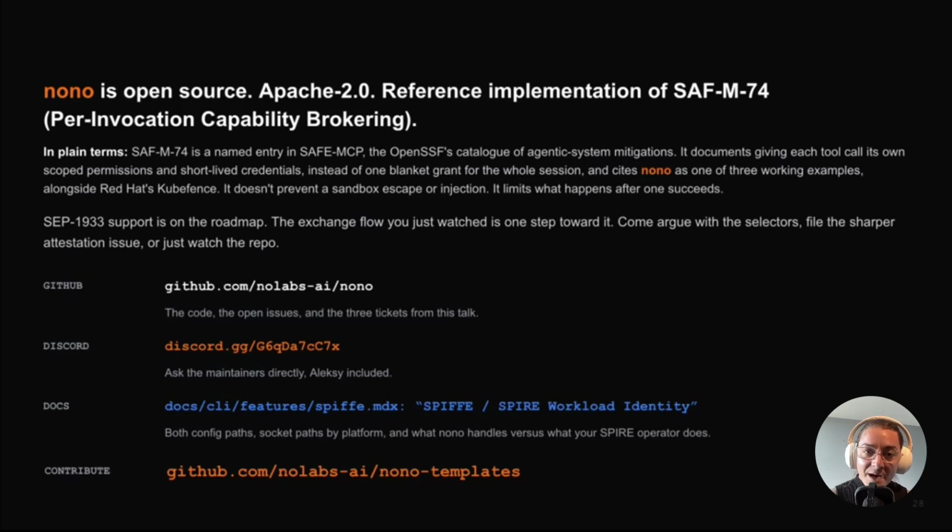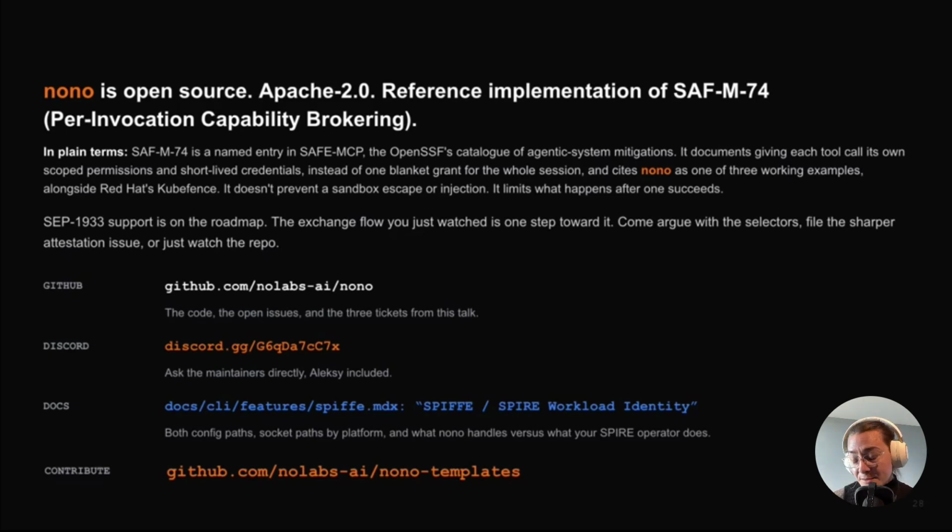Best ways to get involved right now. You can go and look at our GitHub. We've got a lot of documentation and it's growing quickly. We release regularly. So jump in and get involved. Our Discord is the best place to come and have a conversation with our solutions architects and our maintainers directly. Our documentation does cover the specific SPIFFE implementation. And we are looking for ways and reasons to expand on this work.